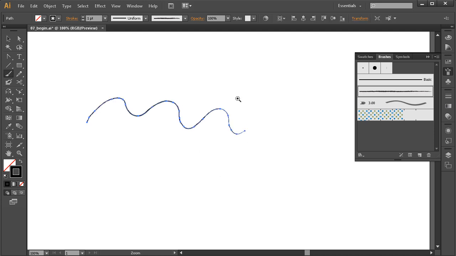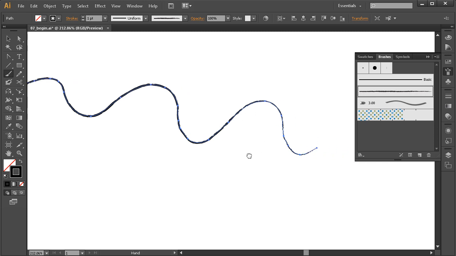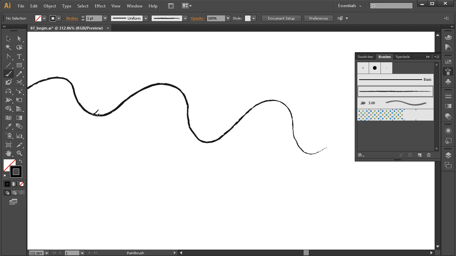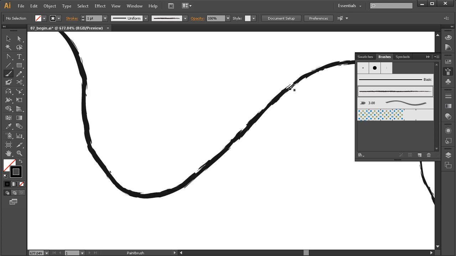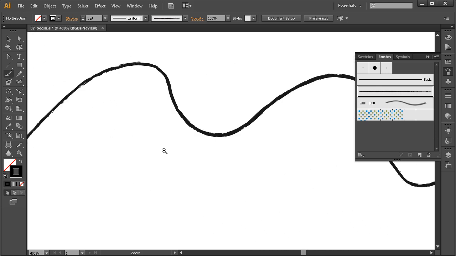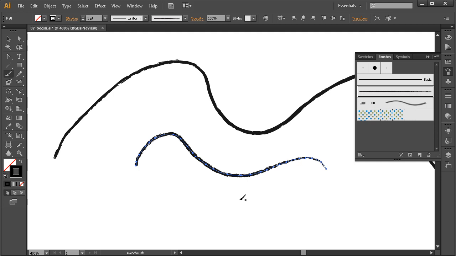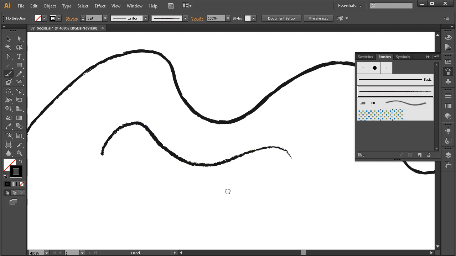So if I come in here and paint in a simple stroke, you can see it has all the anchor points that a stroke with the pencil tool would have had. But if I click away from that by control clicking and zoom in really closely, you'll notice that this kind of looks like something that maybe a pencil or even a brush would create as it drags through paint. So you can see here that there is actually a brush stroke selected over here, and that's the stroke that's being applied to my path. So it's kind of a decorative stroke.